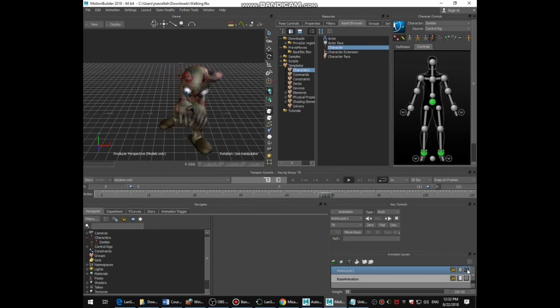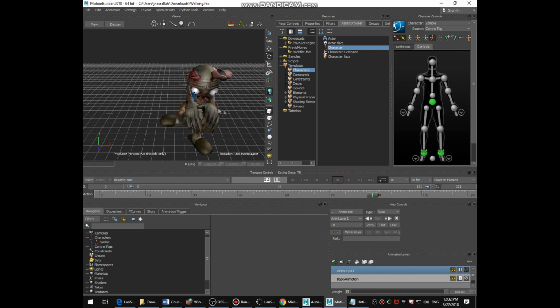See? It's not bad. It's better, right? Everything else stays the same except the arms, because you only keyed in body part the arms. Cool.